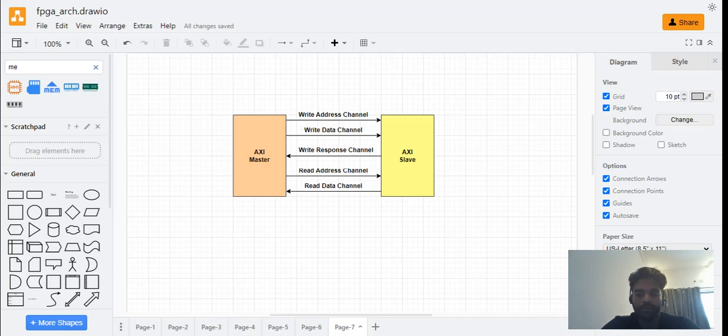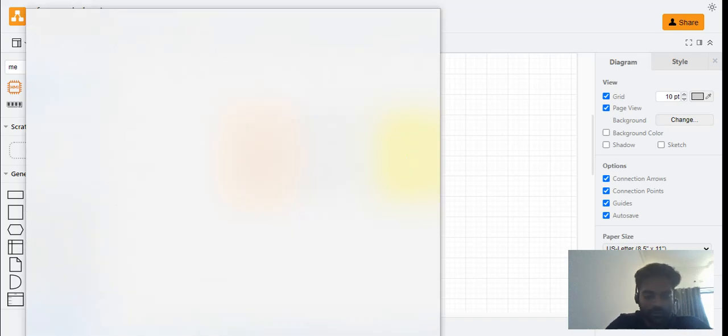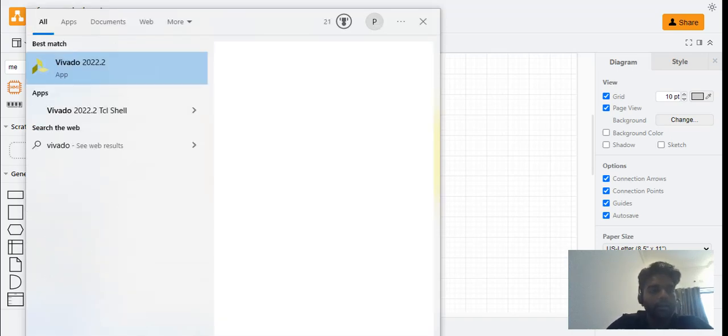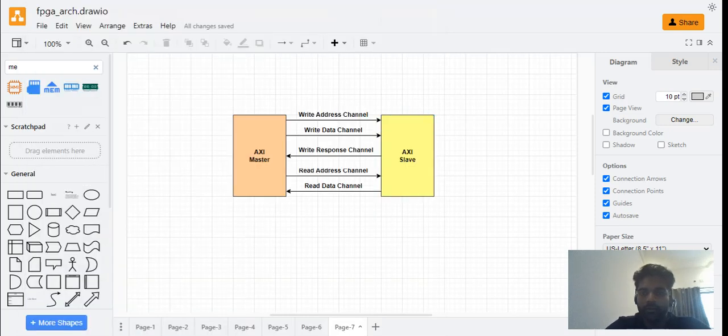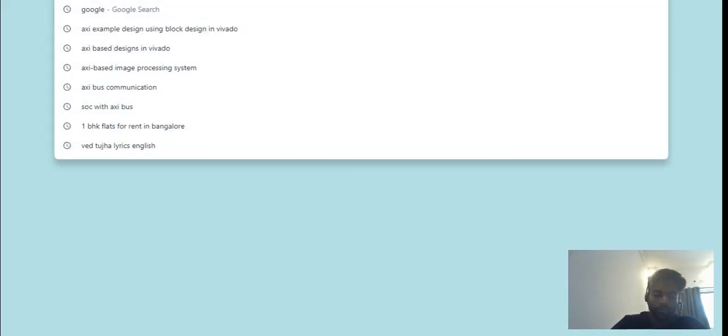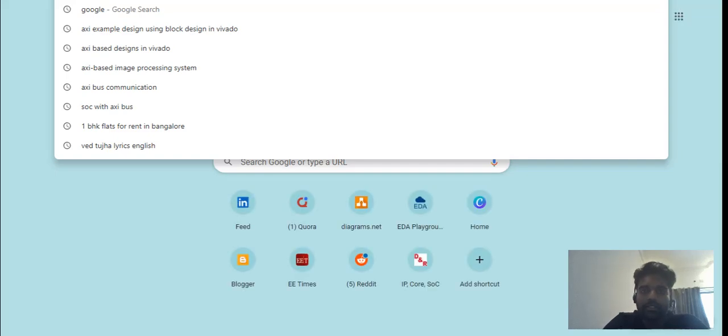And for practice, we can look at what signals are used. If you open any typical Vivado, you can find a lot of AXI based IPs out there. If you open any of the channels, you can see the different signals used in each channel, or you can refer to the standard AMBA specifications to understand which signals are used in AXI.